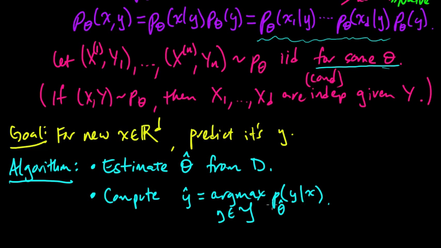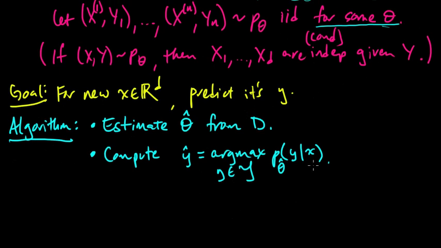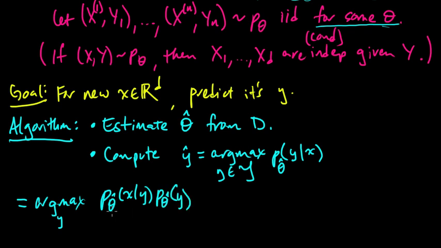You compute this thing, this is a defined quantity under this model, and that's it, that's the Naive Bayes classifier. I'd like to go a little bit further here and expand this expression a little bit so that you see exactly how this model that we've assumed, how it allows you to compute this. It's illuminating. So this thing, we'll just continue this line here. We'll keep the argmax over y. So let's use Bayes' rule. Remember that Bayes' rule tells us this is the probability of x given y times probability of y divided by the probability of x. That's just Bayes' rule.